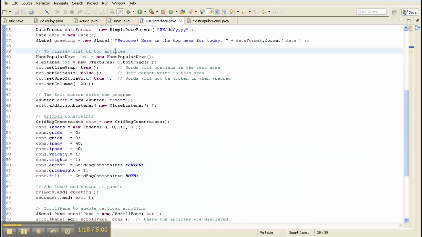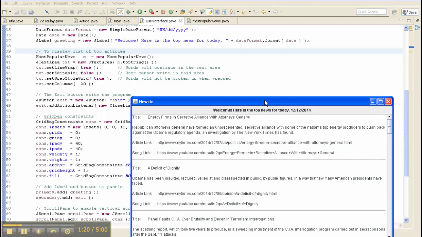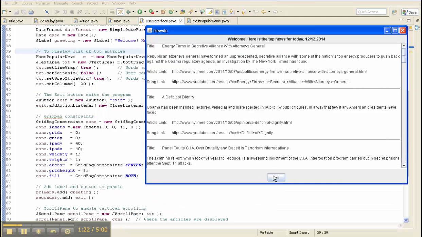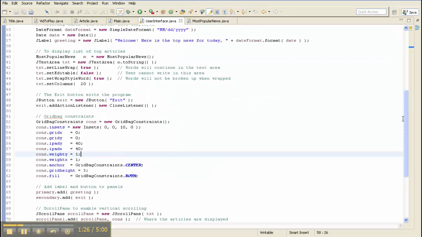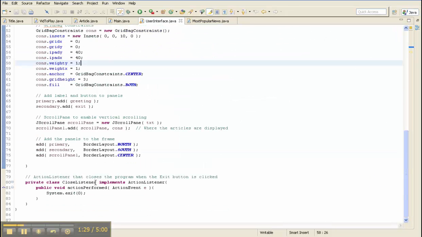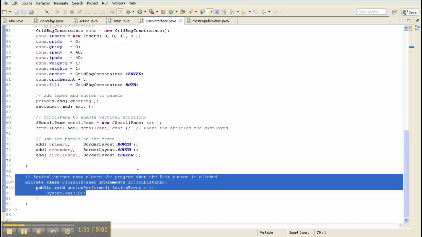He created this JButton that exits the program and the window when clicked, and the listener for that is down in this area, the close listener that implements ActionListener.